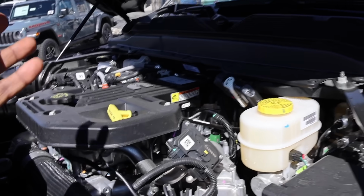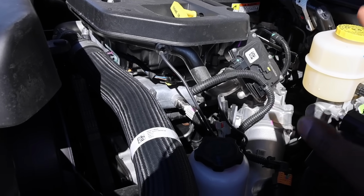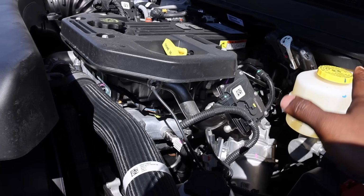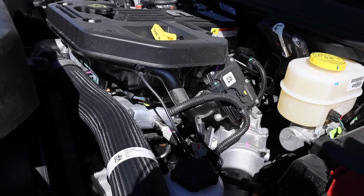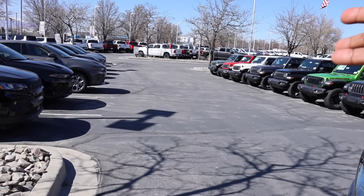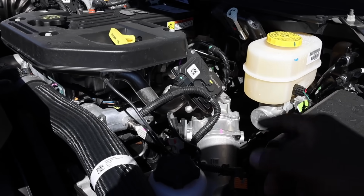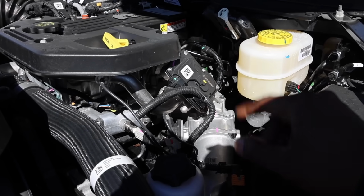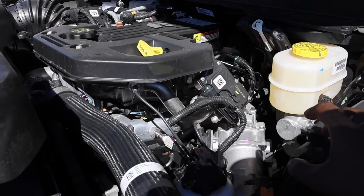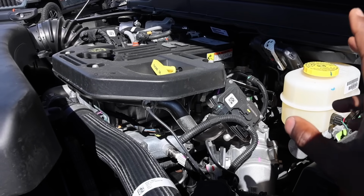I don't even have proof of this yet, but I can probably stick my neck out there and say this is the most reliable transmission in the HD segment today. I can say that because ZF has been around for a long time. ZF transmissions have been used in those half tons over there, 8HP75. Also, it's been behind the 6.4 Hemi in this truck since 2019, and they have the 8HP75 8-speed. So this is a different transmission compared to those.